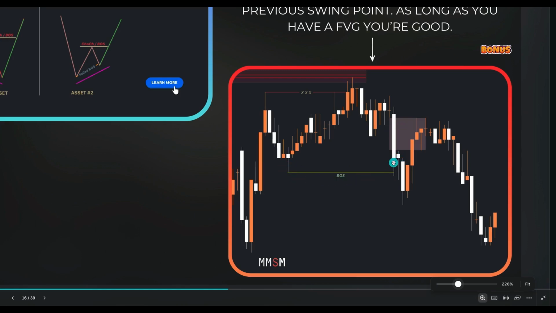So if price would have just wanted to come back up without closing down further, it would have been just fine. But sometimes you will see something like this where price at first does not close below it, and then it will close below that structure point or that swing point, but sometimes it won't. Sometimes it'll just wick into it, create the fair value gap, price goes into that fair value gap and then goes back down. And as you can see, you have that small internal low overlapping with this fair value gap, so it makes it even more higher probability. But that's just little stuff I learned over time.